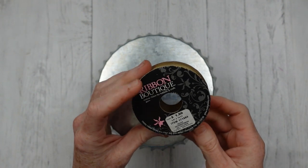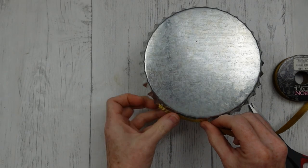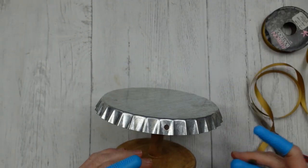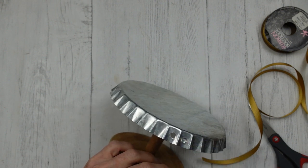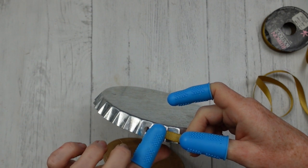This was thrifted. This I think came from my neighbor. She went through her craft supplies over the summer sometime, and she gave me two boxes of ribbon and all kinds of good stuff. So thank you, Angie, if you are listening. You can see that I'm using it.